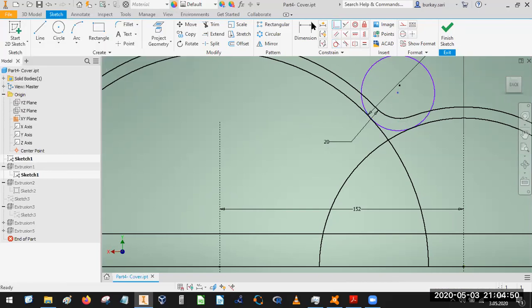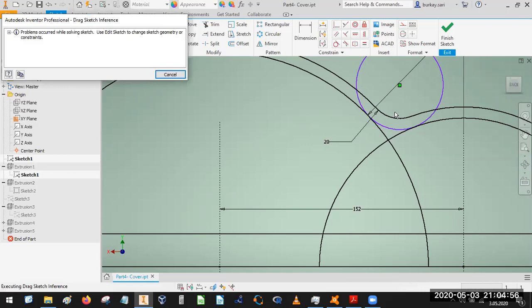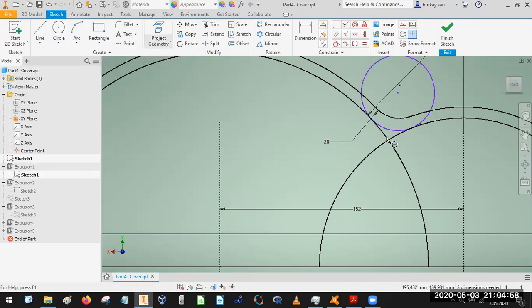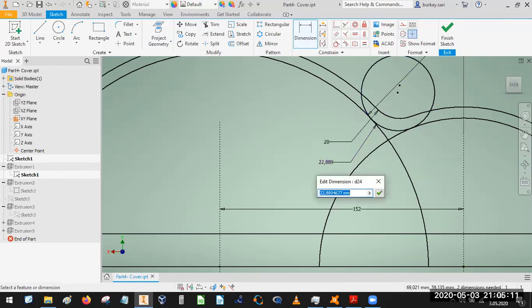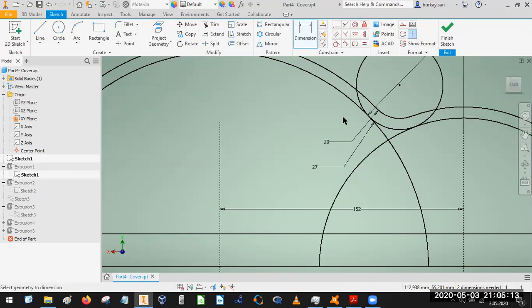Or you can just make it stick somewhere here if you want to. Or you can just use the radius, plus 20 6. Make the trims this time.